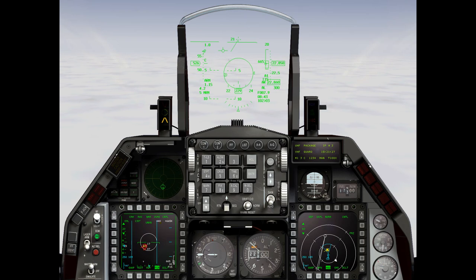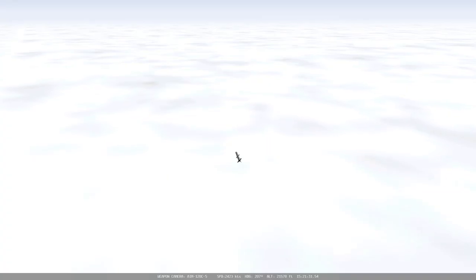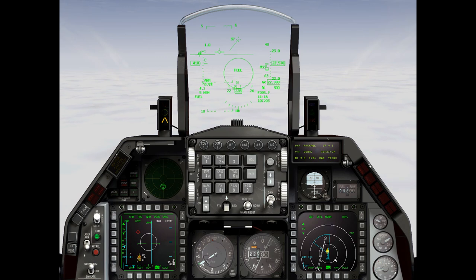Fox 3. There should be no escape from this AMRAAM anymore. Let's see that impact, but the target is at 10,000 feet, so it will be basically impossible to see this impact. You can see the speed of the AMRAAM. It was like 1,200 while hitting this MiG-29. So he's definitely killed.